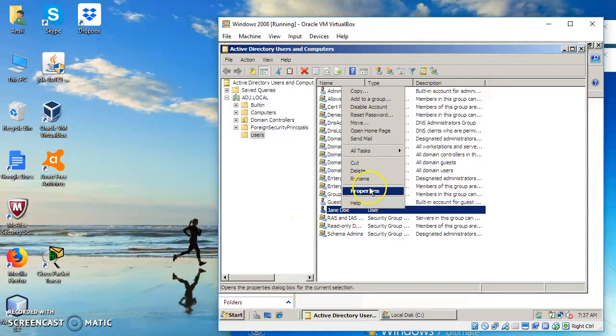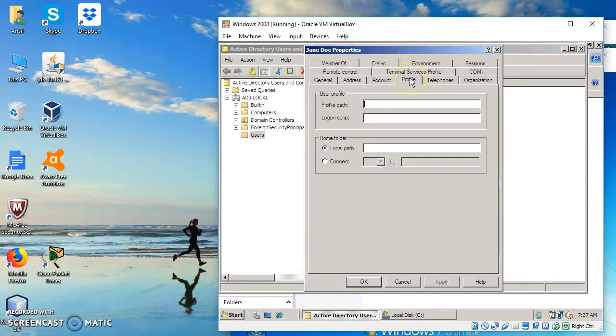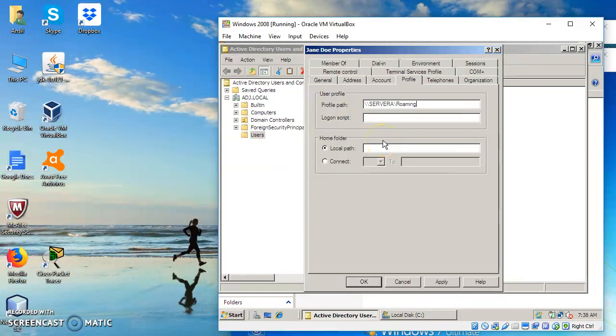Right click on the user, properties, and within the properties of the user, we're going to go to profile, and that profile path that was just copied from the folder, we're going to paste it in there. In doing so, we now have basically the channel in which the user would use to go throughout the network.